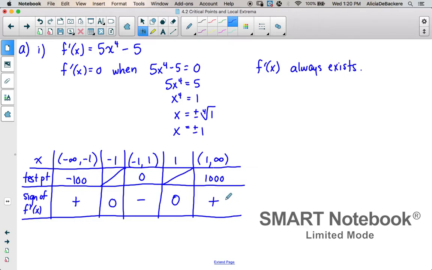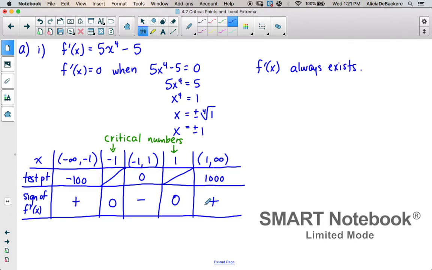So this question just asked me to use the first derivative test. This is the only piece of the chart that I need, and all I'm looking for with the first derivative test is: did I switch sign as I moved from one interval to another, realizing that these guys here are critical numbers. So I'm looking on either side of those critical numbers. So what I can see here is I do switch sign at -1, and I switch sign again at +1.